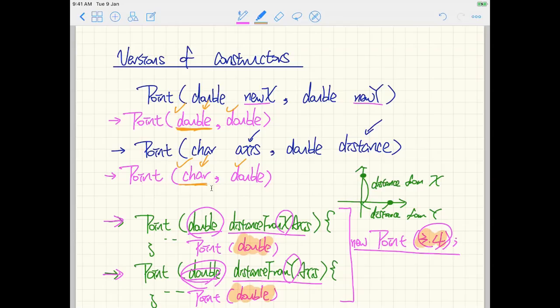So that means we cannot compile these two versions that we're trying to add in. Okay, that's a very common mistake you want to avoid. When you try to define methods or constructors, if they have the same name, for example the constructor, which has the same name as the class name, you want to make sure the list of parameters can be distinguished by their types or the size, so that when you try to call them in the tester, the compiler will actually know which version to choose for you. Let's double check that this is really a compile time error.